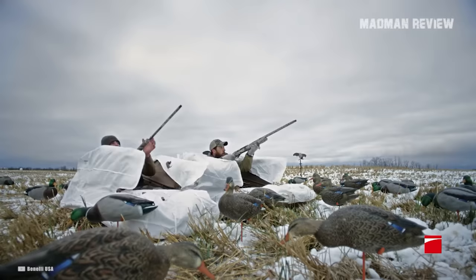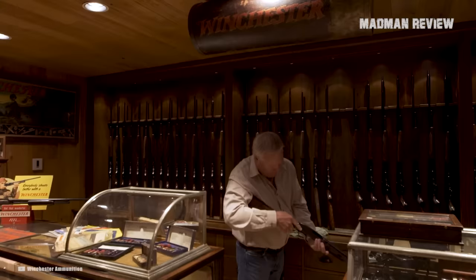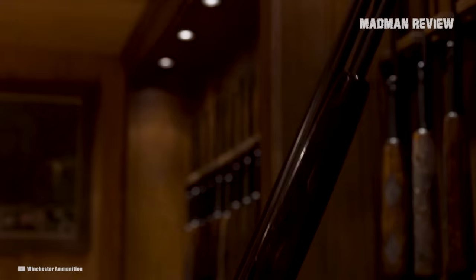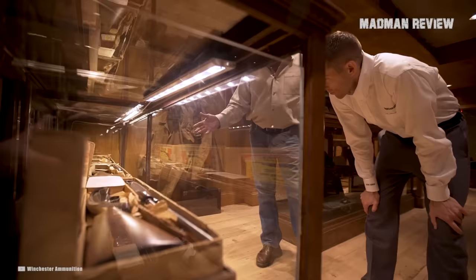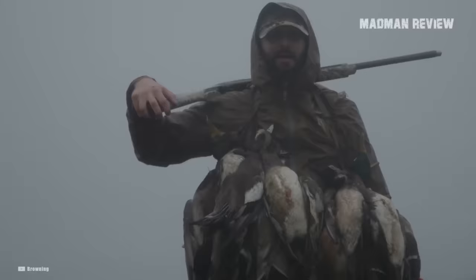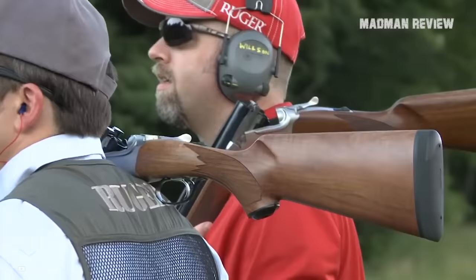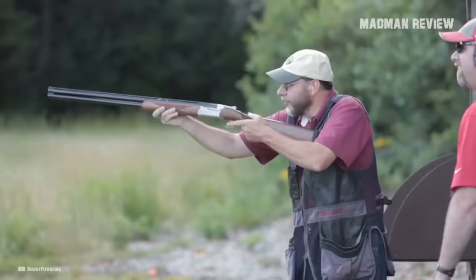There you have it — some of the best classic shotguns that are highly sought after and, interestingly enough, at least sometimes to be found in your local gun store. So go shopping and keep your eyes open. If you think there are other great shotguns that are hard to find but can be spotted especially in a local gun store, let us know in the comments — and please add what makes them so great that they belong on the list.